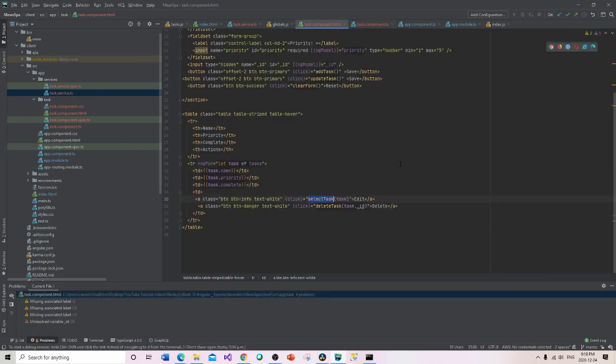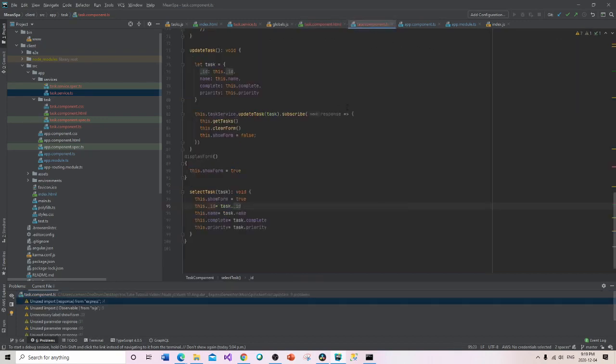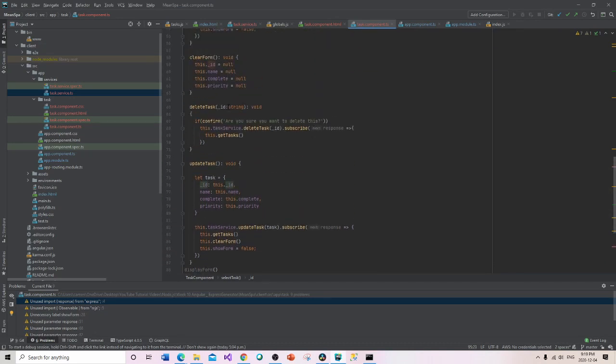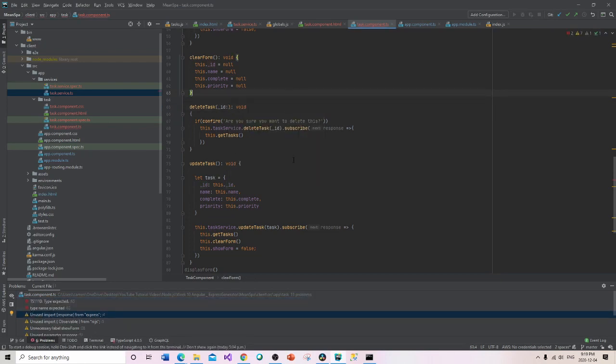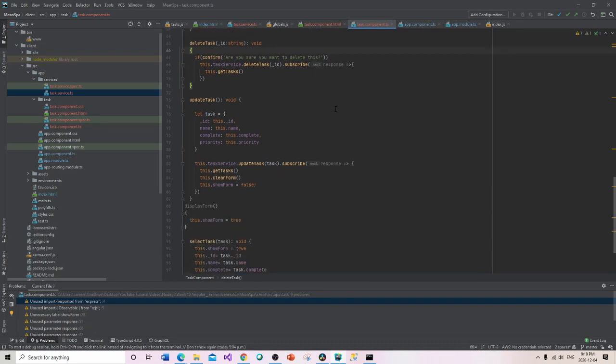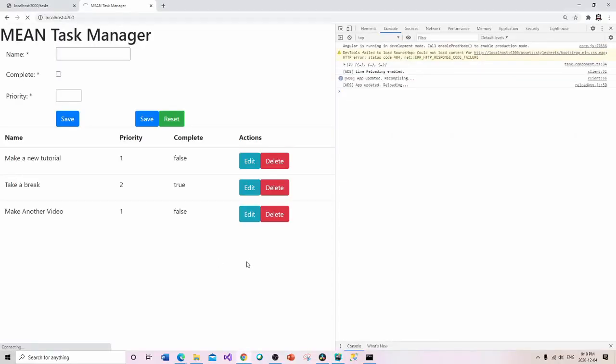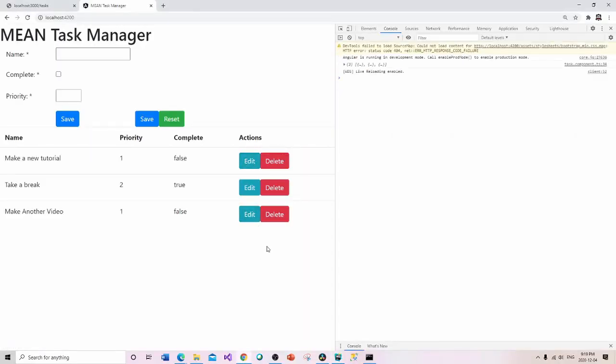And so when I go back to my HTML, you can see that it actually goes away. And we passed in the task parameter. All right, and just like in delete task, we also passed in, where is it? Up top or down below? Delete task. Yeah, we passed in this. So I'm going to take that string out of there. I don't need it. Yeah, okay, I'll leave it in there. It doesn't really matter. It doesn't hurt anything. Okay. So that cleared up that error on there, and I've got the button back. If I go out here and I look at this, then I've got the edit button.